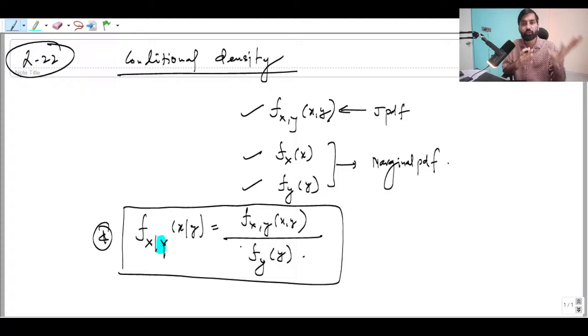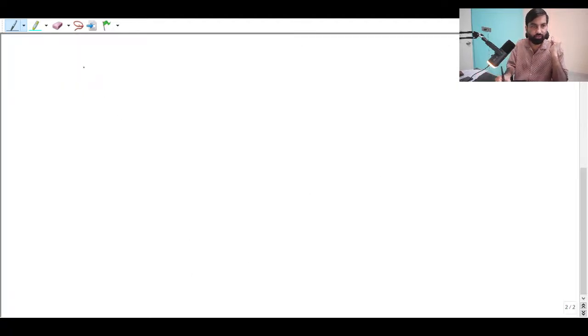So what you have to do here is you can take this kind of a situation also, right? Suppose you have to find fY given capital X which takes the value small a. This is the event, you can say. Then you have to find the density function for Y, given that one of the events has happened, that is X equal to a. Understand? That is X equal to a.